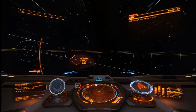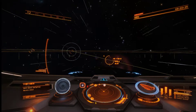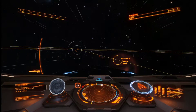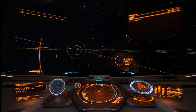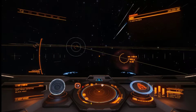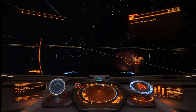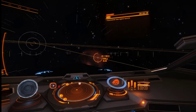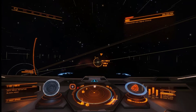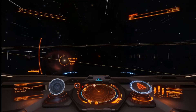The theory is that if you were to fall into a black hole — and there would be no surviving it — but if you were able to somehow survive, for anybody looking in from outside, time would appear to stop. Because time just stops in a black hole from an external perspective. But for you, time would be moving very quickly as you're approaching the speed of light. For anybody looking in, time ceases.